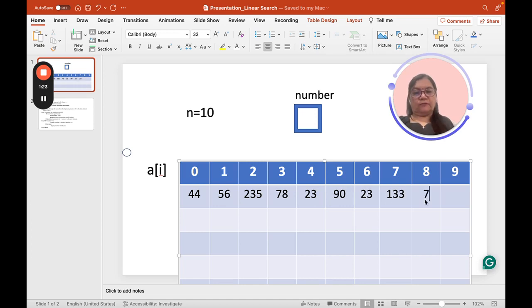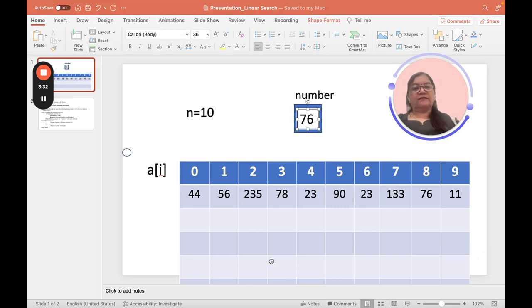Two more elements. Yes. So let us enter the number which we want to search. This number which is to be searched in array A is compared with each element in this array one after another. And at whichever position the number is found, exit from the loop as the task is over and display that the number is found.